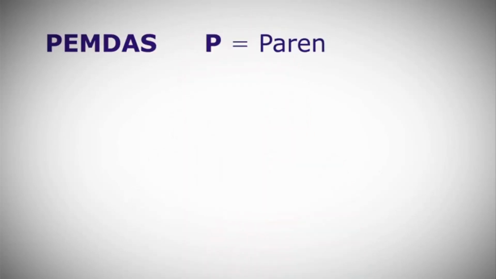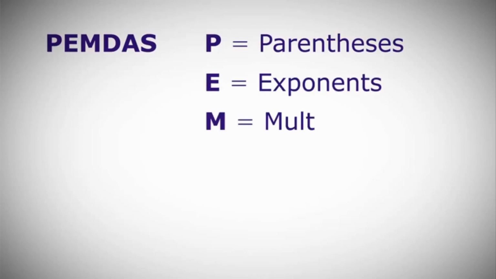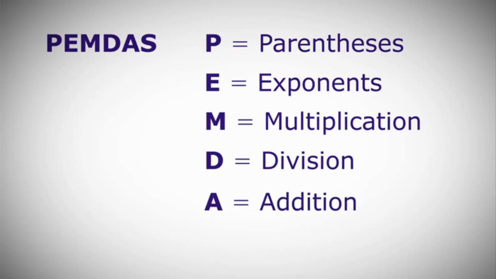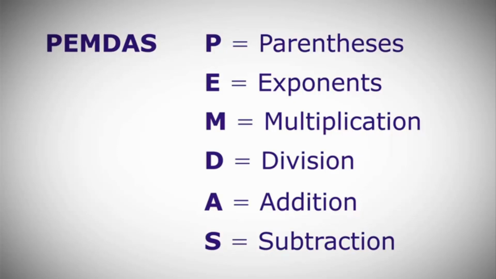Now we're going to cover order of operations. PEMDAS, the acronym for remembering the order of operations, governs the order in which you're going to add, subtract, multiply, or divide in any given equation. The P in PEMDAS stands for parentheses, the E stands for exponents, the M stands for multiplication, the D, division, A, addition, and S, subtraction. You might want to remember the phrase, "Please excuse my dear Aunt Sally." This mnemonic is going to help you remember the order of operations.